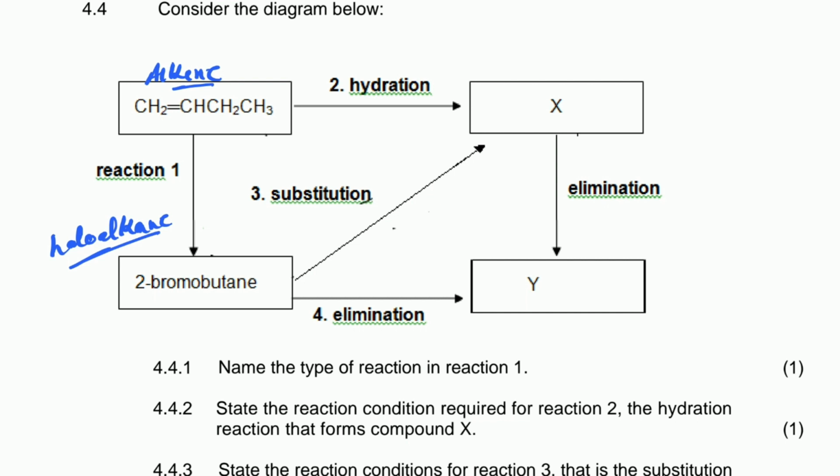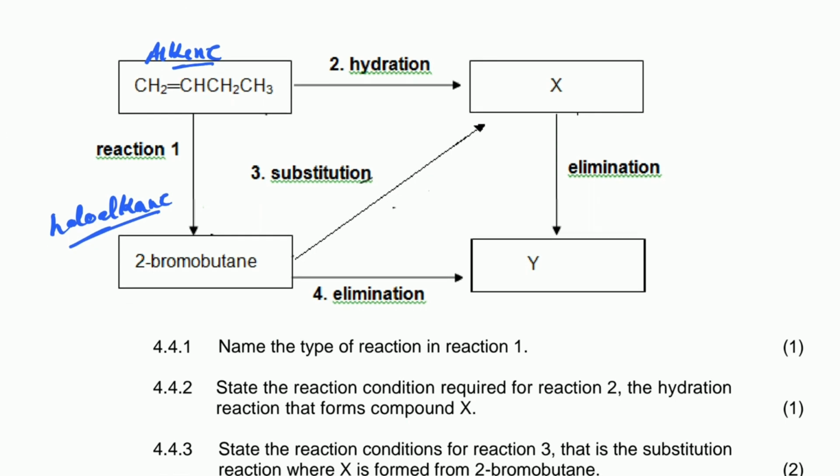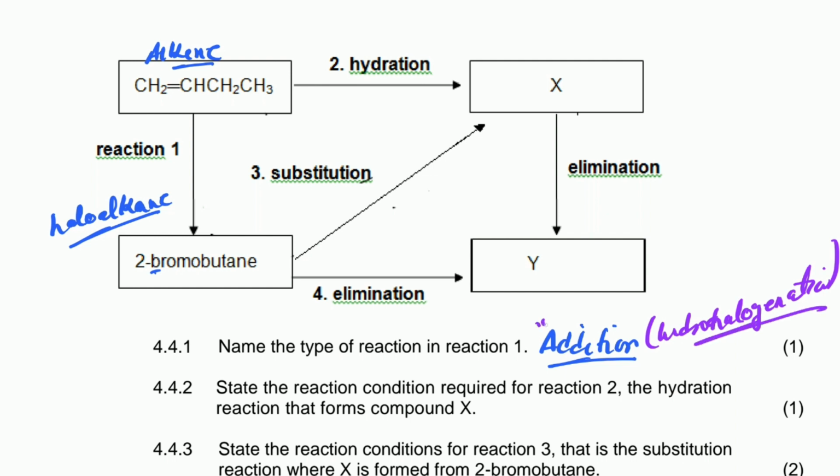Okay? So if you do that, what type of reaction do you have there? From double bond to single bond, this one is addition. You add bromo, only one bromo is there, as you can see, you don't have dibromo. So this one in actual fact will be hydrohalogenation. But I prefer to write addition, at least they ask you for the specific addition.